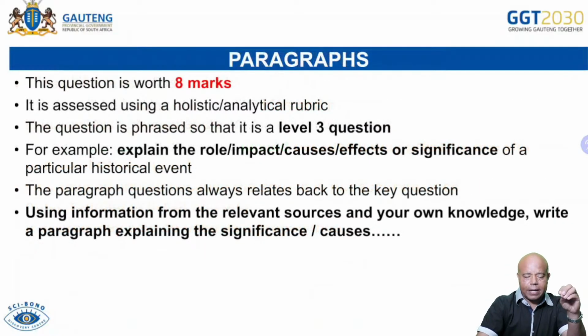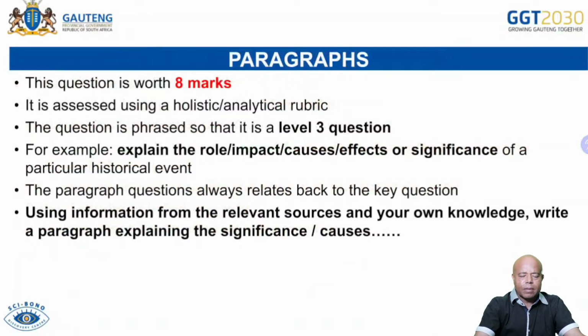So let's go to the paragraph. The paragraph, remember, it's 8 marks. How do we mark it? We use a holistic analytical rubric to mark the paragraph, basically. We must know that the paragraph question is what we call a level 3 question at the end of the day. So very important that we understand that part, basically.